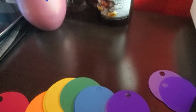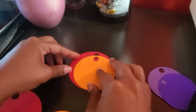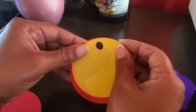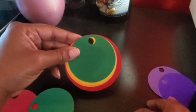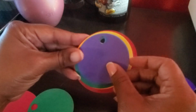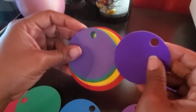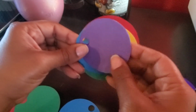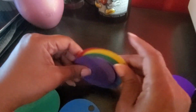Alright, so everything's out and I've sorted them by color, but I want to see how they're going to line and stack as an earring. So if I was wearing them as one piece, now I think my purples is where I'm not going to see them as clearly one from the other because they're almost the same size. So I'll probably recut the lighter one just so it can really have a rainbow effect.